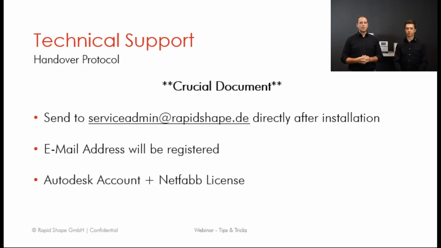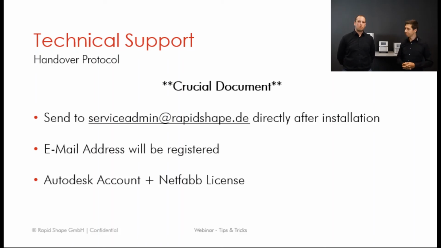The main information in there, the email address, is used for our information, but really important also for Autodesk. If there's a licensing issue, the email address on this handover report is the email address for the licensing of Netfabb. That's right. So in case you find no license in the Autodesk account of the customer, compare it with the handover report. If there's another email address on the handover report, there can't be a license in his own account, because it's directly licensed on this email address.